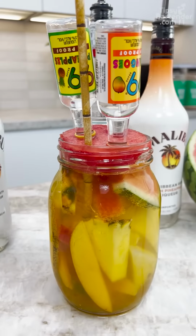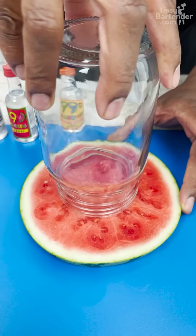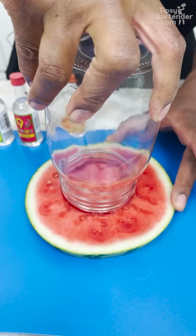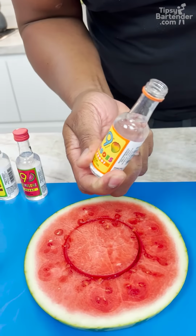Okay, guys, see it come in. And I can put this here like this just to get my little mark in there. All right, look at that. We got 99 mango. There's 50% alcohol.